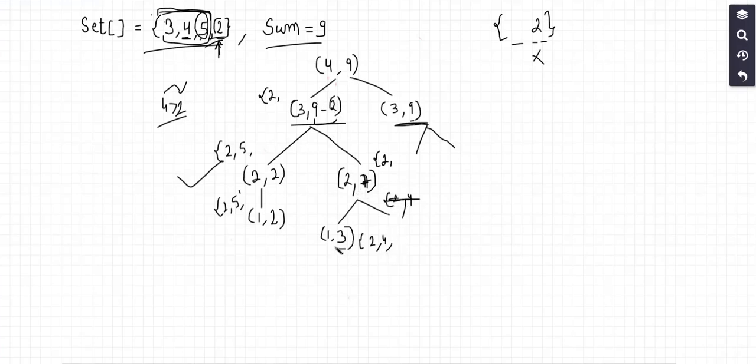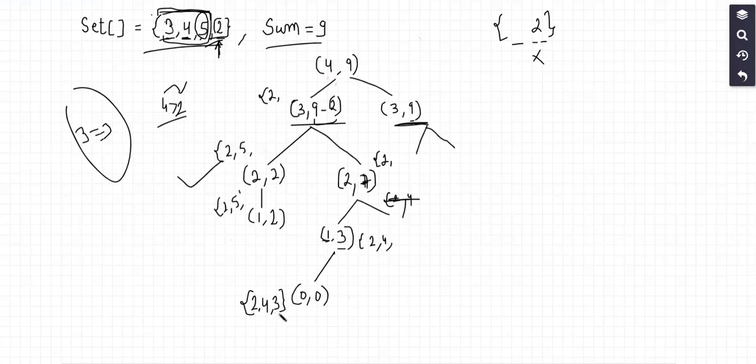Then I am standing at the first integer, which is this. Now I ask, can I use this integer to generate my target sum 3? Yes, because 3 is equal to 3. They are the same. Definitely I can use it. Hence, one of the options is just use this, and the target sum becomes 0, while the set becomes 2, 4, and 3.